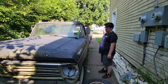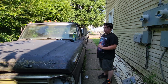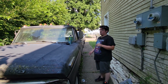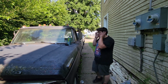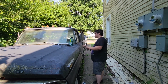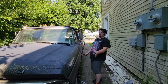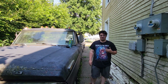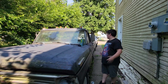And I think the only thing I'm going to do is clean the windows. Nothing in this world makes me happier than watching some old guy in his one of probably 30 '57 Chevys that show up to a show, cringing at the fact that this thing covered in detritus and moss is parked next to his car that he just spent 12 hours polishing, and he doesn't even let it go out in the rain. Nothing makes me happier than that. This truck ain't no princess. It's a work truck. I don't know what you want.